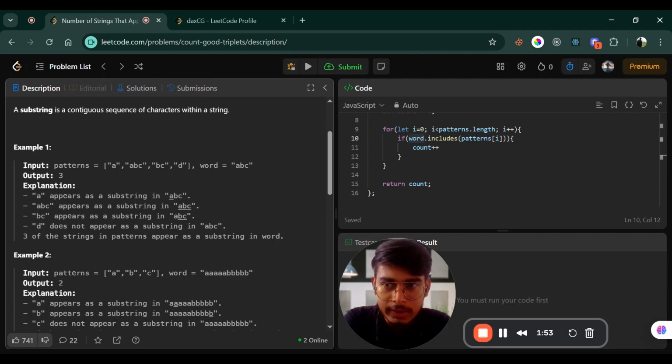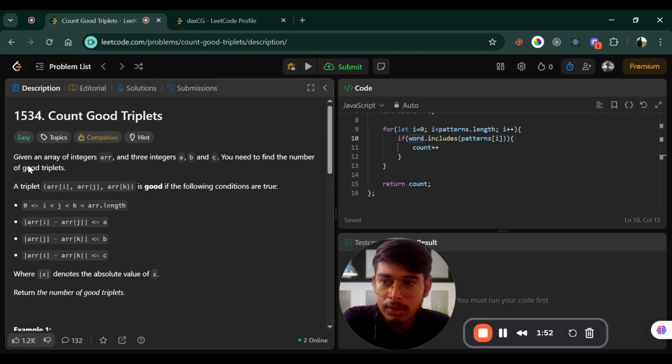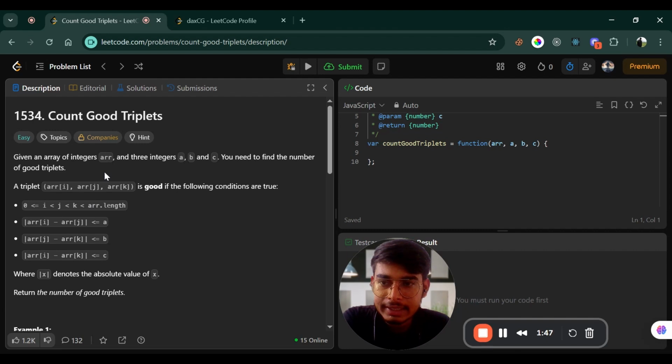We're going to solve it tomorrow. The question is: given an array of integers arr, and three integers a, b, c, you need to find the number of good triplets.